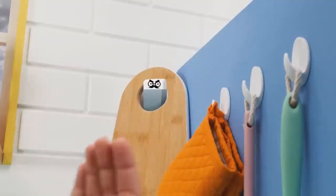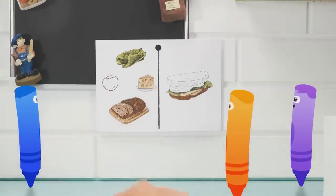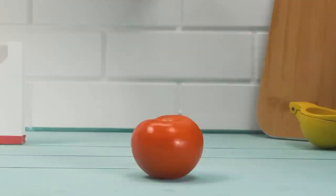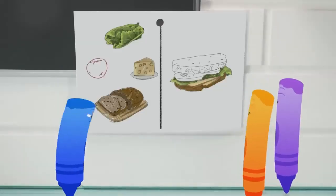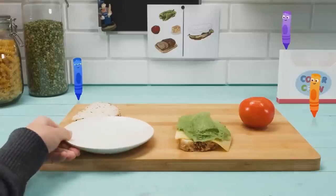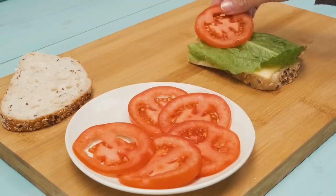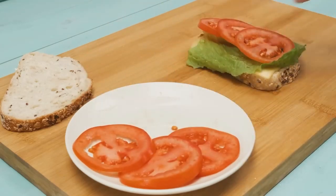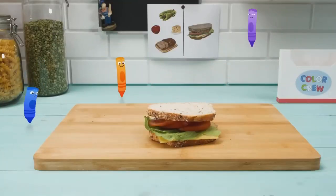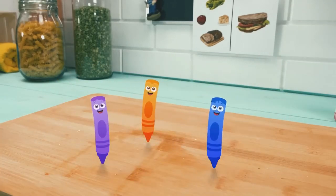Mr. Eraser, we need you. Come on. No. Thank you. Okay, one more time, color crew. Tomato, you can do it. Tomato, good job. See, you got it. Okay. See, we just need a slice, or two, or three. Oh, yum. Now it's ready. Sandwich. Bon appetit. Yum.